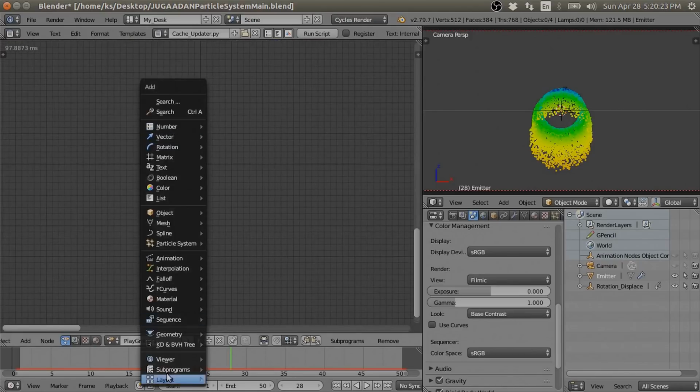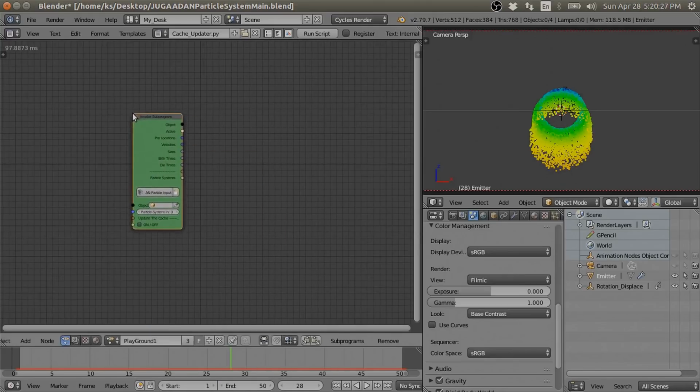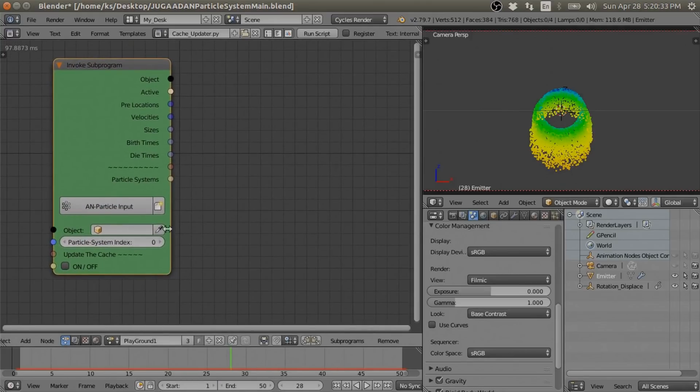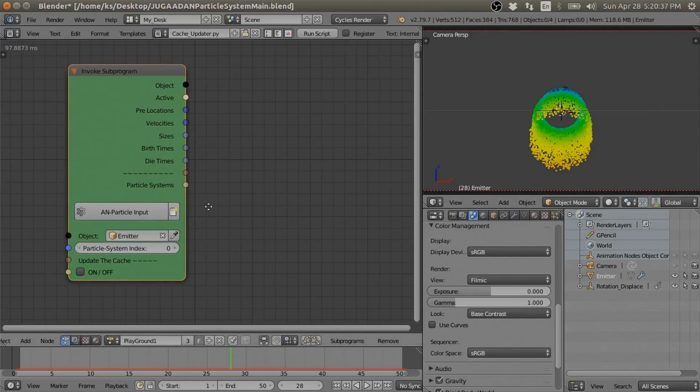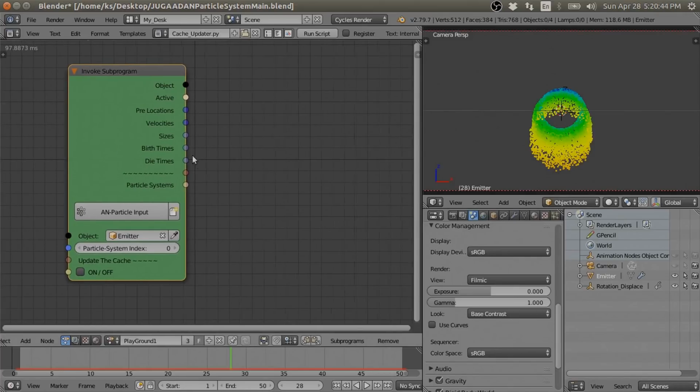So first go to subprogram, then add this particle input group node, then select the emitter object, and now enable this animation node and run this simulation, and also enable update particle cache. See, it updates the particle cache at the first frame.